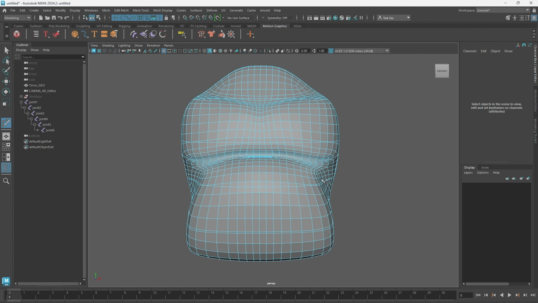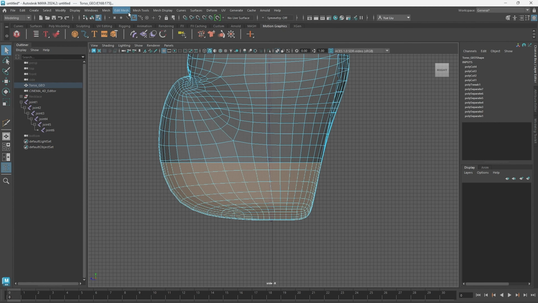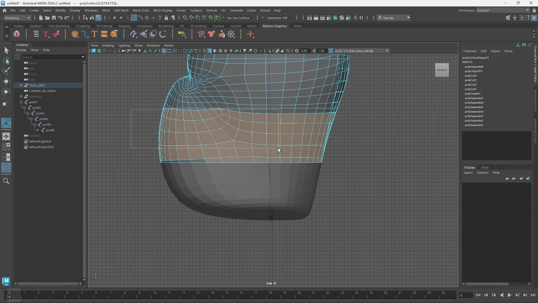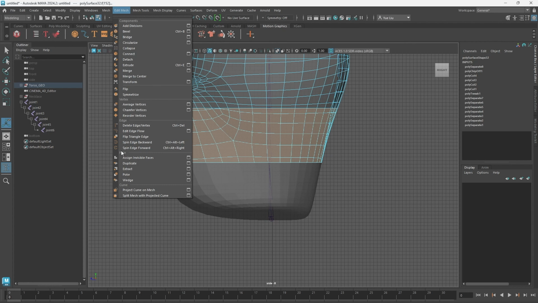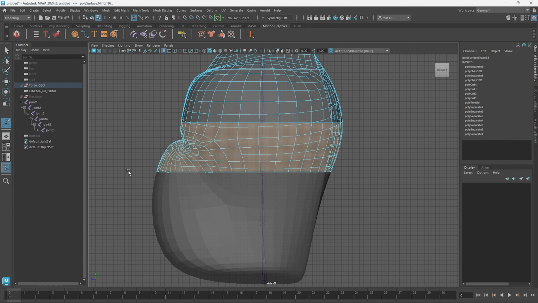So next, I'm going to select the faces for each section of this torso and extract them. So go back to my component mode, select the section, extract. Select the next section, extract, and so on and so forth.